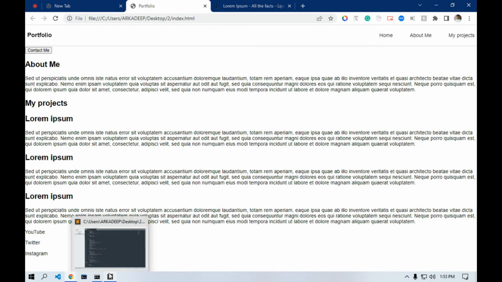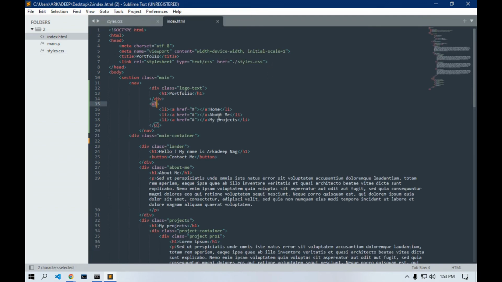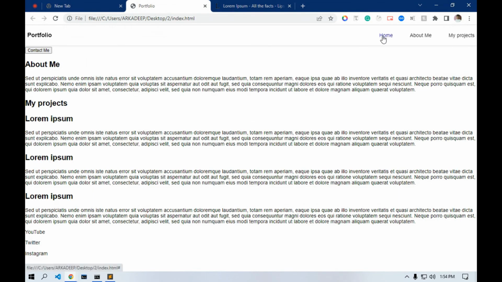Now it isn't changing anything, not even the cursor is working properly. Style, so now we have it first, then we have the ul, li. Okay. So all these things we have written outside the anchor element, not inside the anchor element. So these have become the elements of li rather than a. Okay, let's see now. Yeah, now see this. These are working fine.